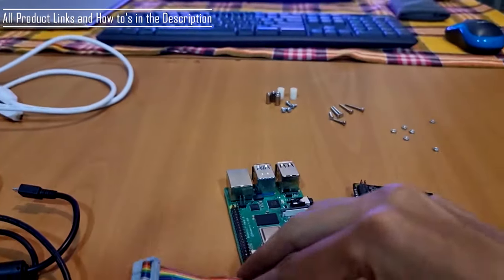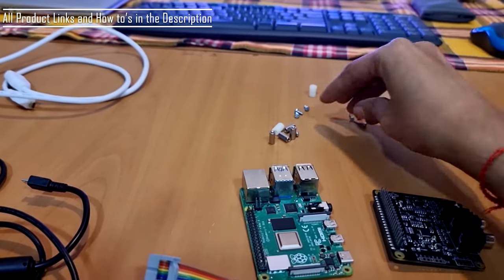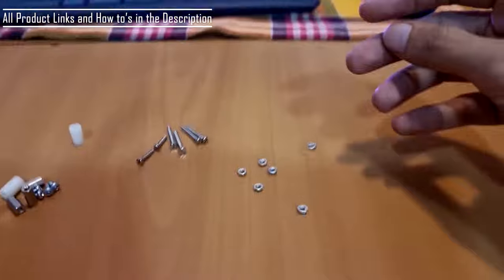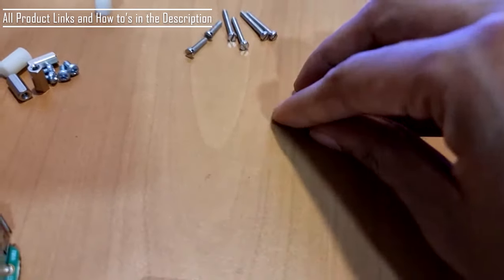Okay, this also comes with a few spacers and a few screws. These are the screws which I bought separately over here. Some nut bolts to use to connect everything.